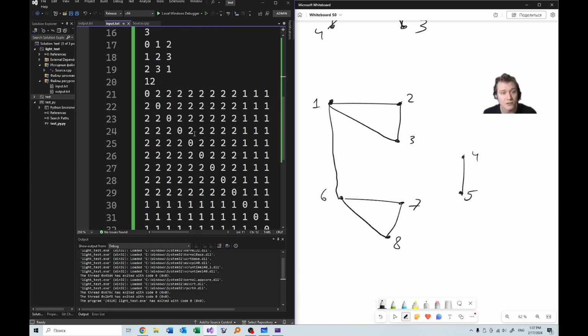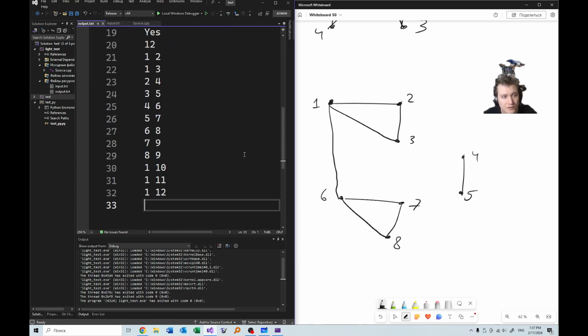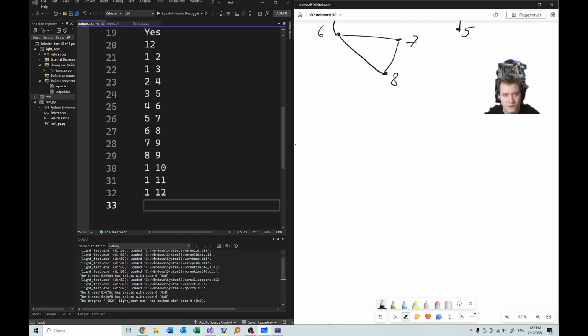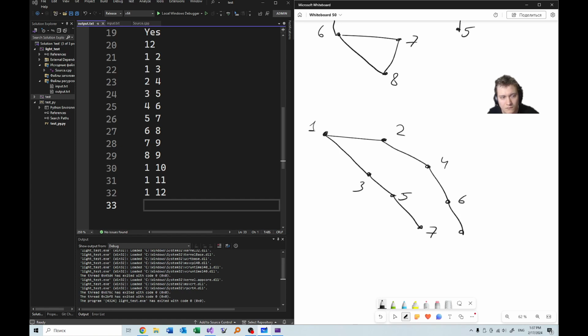Okay, now let's look at this strange graph, the last one. It consists of 12 edges. 8 9, 1, 10, 11, and 12.